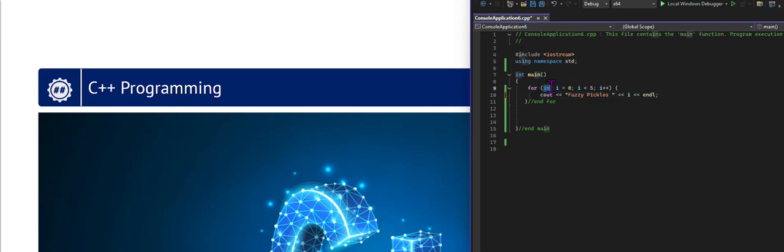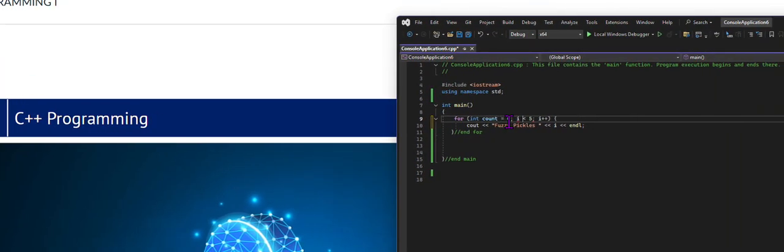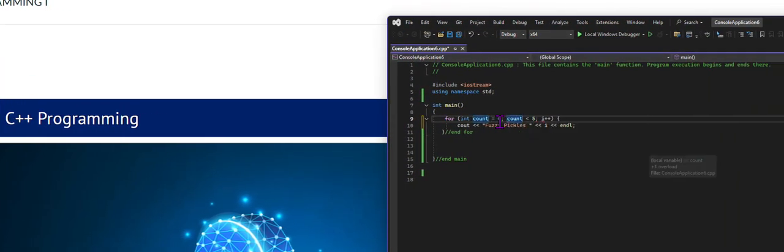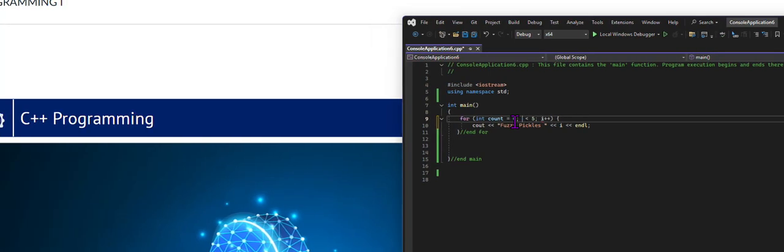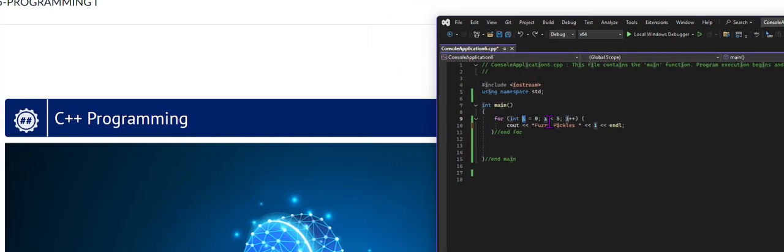And I think I may have explained this before, but you'll notice it's for int I equals 0, I less than 5. The I is just kind of a historical remnant. Back in the original days of programming, it was one of the few variables that wasn't reserved for other things, like drive letters and such. So it tends to be what everybody uses for these loops. It does not have to be. Again, I could just call this count if I wanted to, and just rename each of these little things, and it would work just fine. So really, it's up to what you want to do. But in most books, you'll see it's for I.